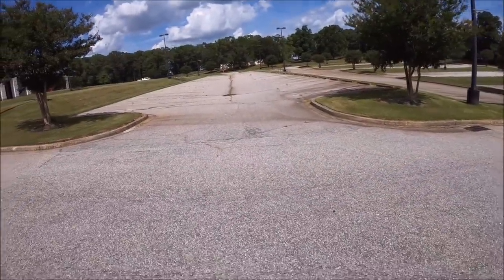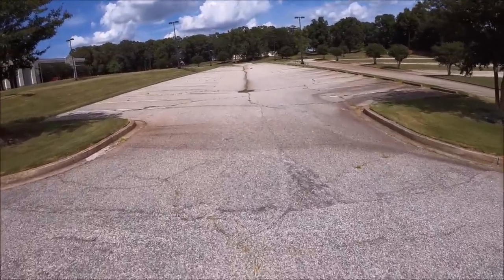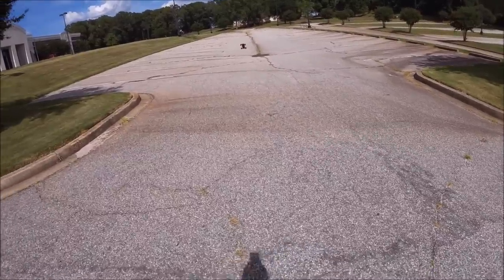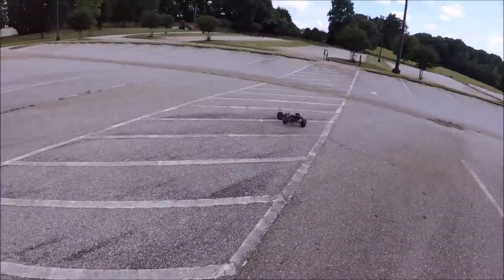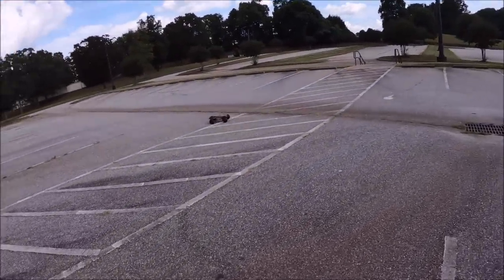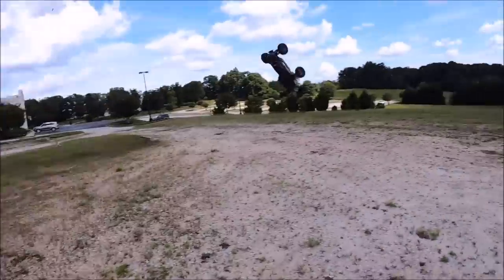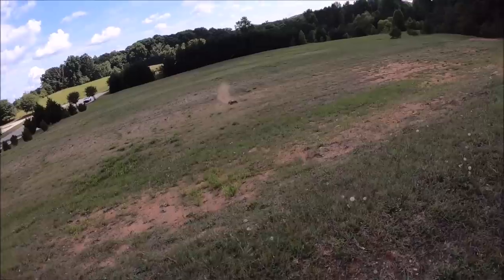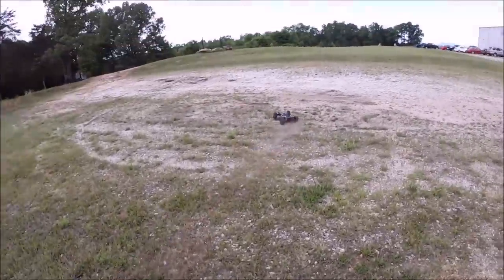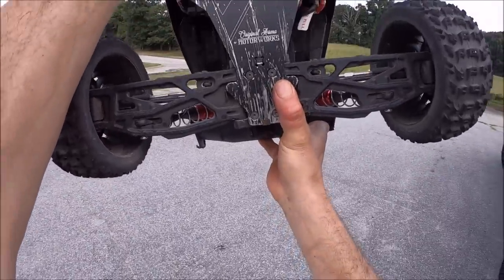Yeah, guys, I had to cut the AVC off. I didn't realize it was on. It was making the front tires kind of wobble. So I don't really need that bashing anyway. All right, like it says on the chassis, if you can read this, just send it. So without further ado, let's do that.